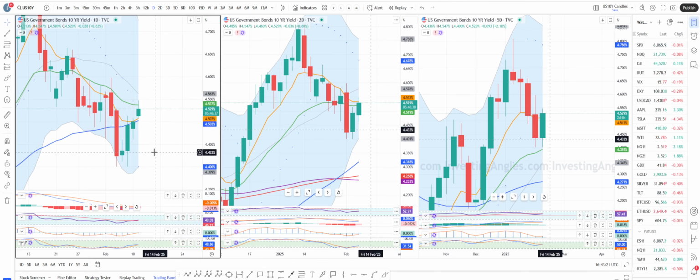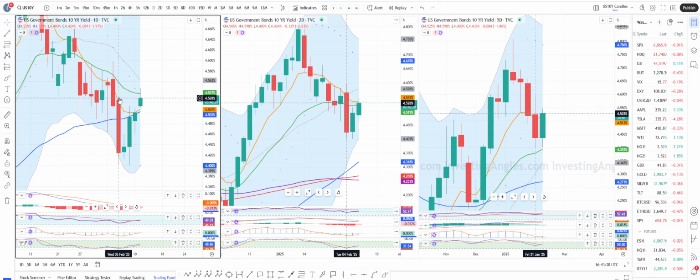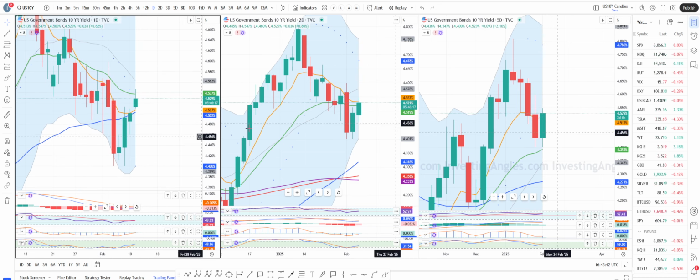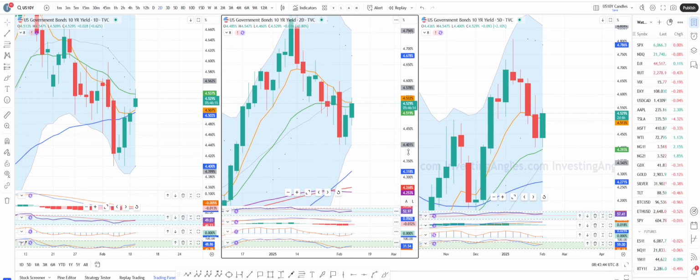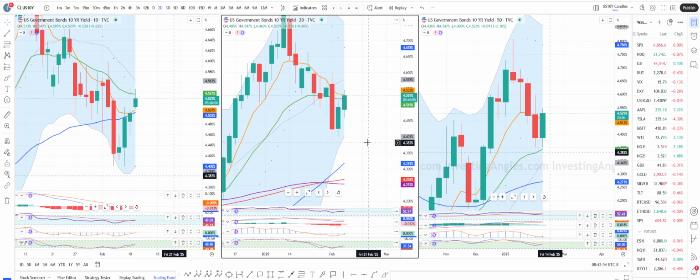Now let's have a look at the 10-year more closely. What we are seeing here is the potential of forming a bottoming pattern if this green candle closes above the high of this red one. So it's already on the level, and if it moves a little higher today, the bottom would be complete. If we look at the 2-day frame, we are seeing a fairly strong two candles forming, and plus or minus a few basis points wouldn't make any difference.